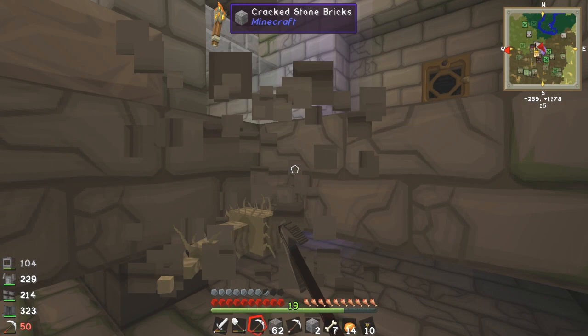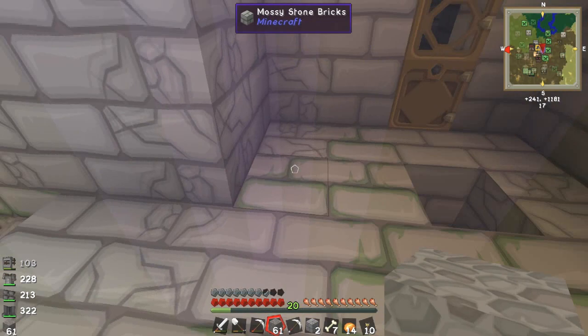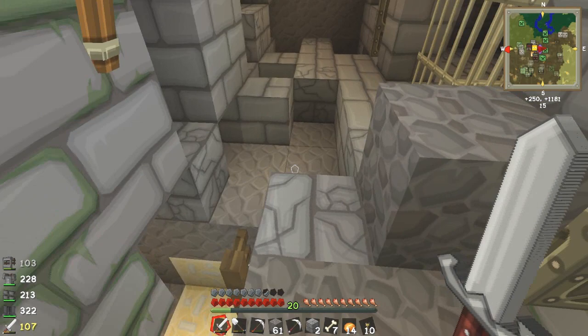Oh no, I've got silverfish as well. Jeff! No! One's jumped in here with me! Ah! They're all coming in here! Okay. Silverfish attack! Okay, right. What are you doing? Get out of here! Dangerous things, silverfish. Right, let me find that.